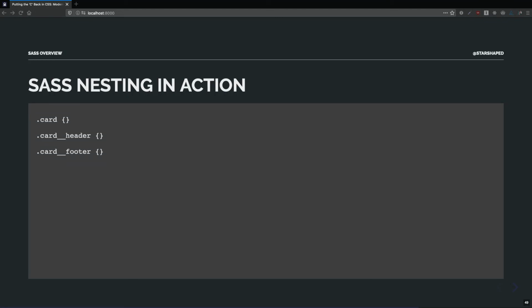There's other things you could do. Another strategy would be, in a card dash dash narrow, I don't like to do it this way, you can do extends card, and that would give you all the styles that a card block would have. I just don't like using extends because it makes my generated CSS a lot uglier, so I usually tend to scope it more. In the example of a card dash dash narrow, I just want to put the width in there, and I'd use the card class as well. So it would just be div class of card dash dash narrow.